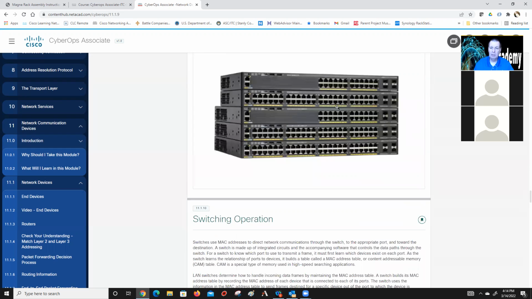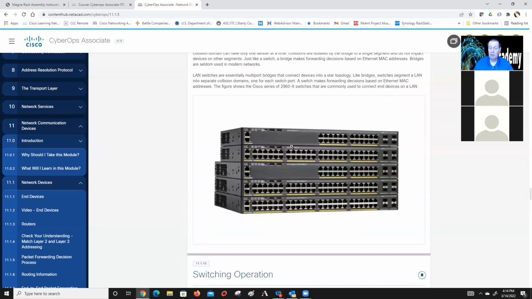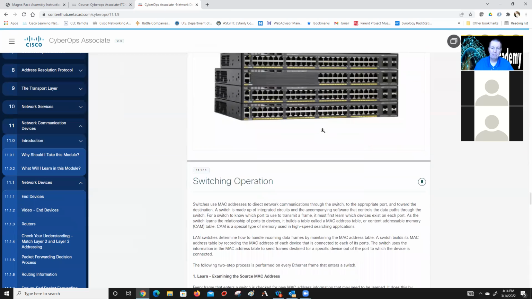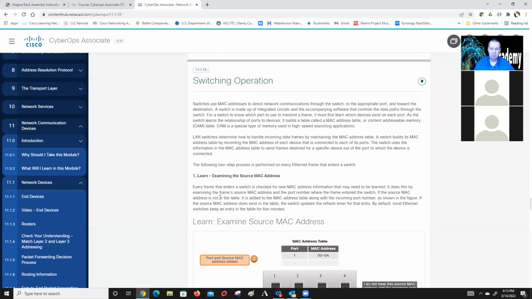So here are different types of switches, multiple different types of fixed configuration switches. I always tell my folks that have networking classrooms, it's a good idea to have many different types of switches in there and show them to their students. These are all fixed. There are also what are called chassis switches, and those are ones that have line cards you can slide in, which are very neat.